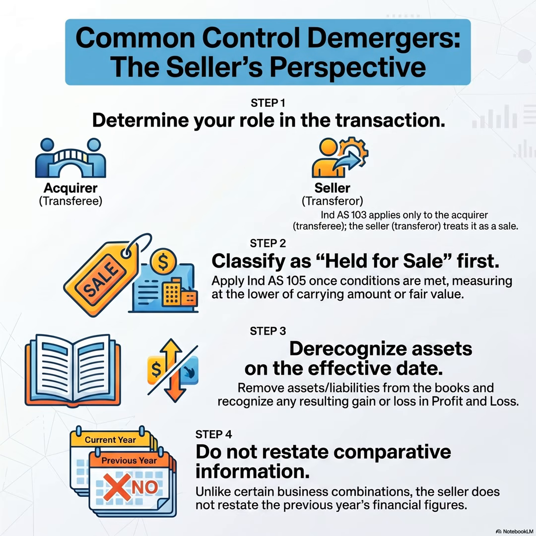Wait a minute. This creates a massive glaring paradox. I see where you're going. If the buyer, ELTD, is retroactively restating their 2017 books to include the revenue of Division C1, but the seller, CLTD, is explicitly forbidden from erasing that same revenue from their 2017 books, doesn't that mean if you look at the two sibling companies side by side, the exact same historical revenue is technically being double counted? Yes, on a standalone basis, it is. How on earth does the ultimate parent company, ALTD, consolidate that mess without inflating their global numbers?